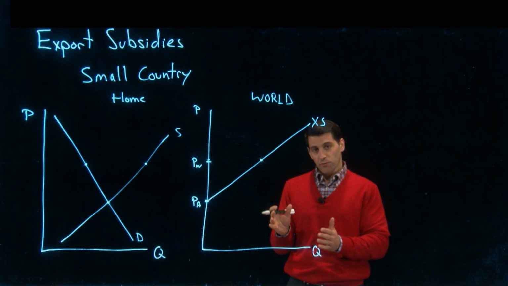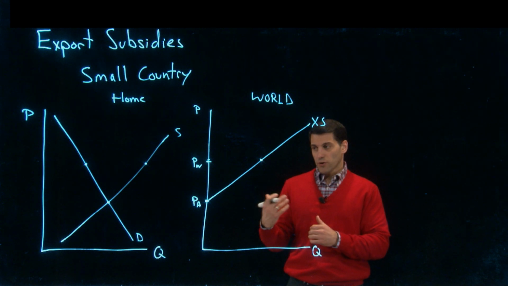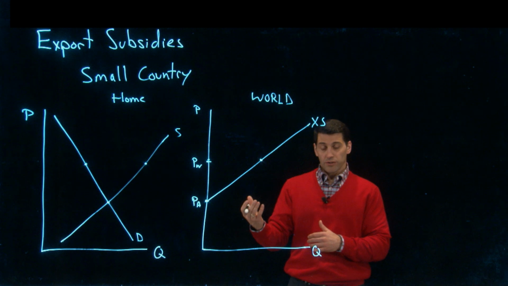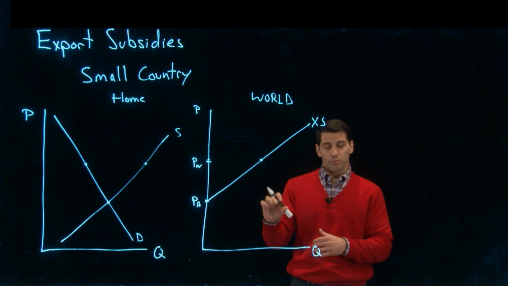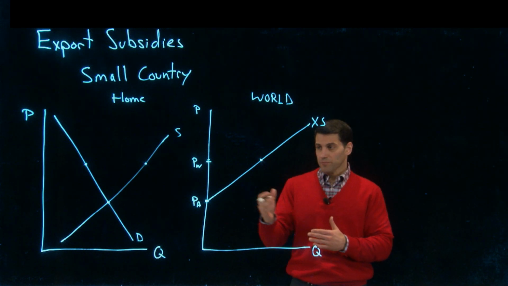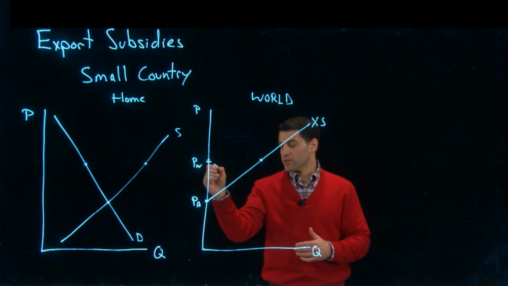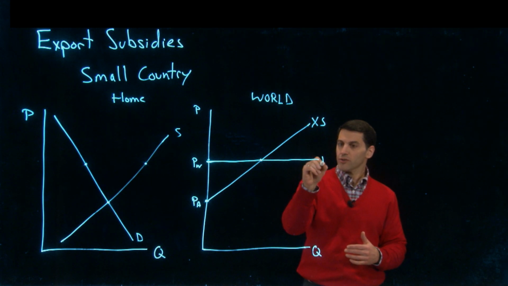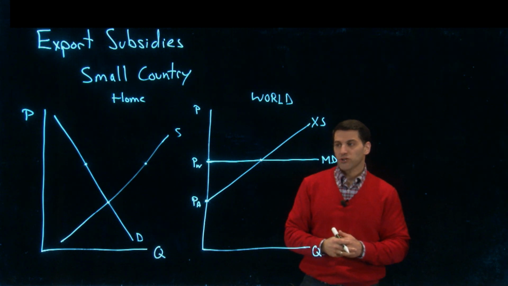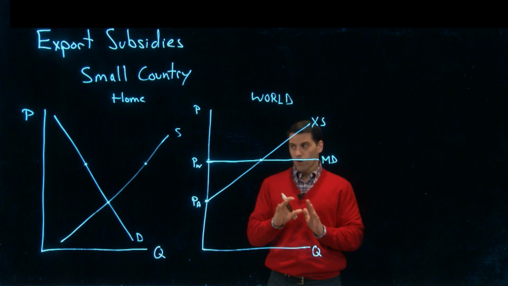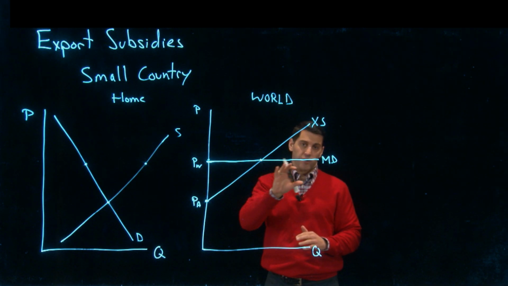So again, think back to what we did before when we were talking about import tariffs. There, the home country was the importer, right? And now they're the exporter. So before, when they were the importer, we had derived a downward sloping import demand curve, but the export supply curve was a horizontal line because the home country was a price taker. Well, likewise, again here, what we're going to see is that the home country is a price taker, but now it's on the export market. So really what we're saying is that home country producers can export as much as they want at this world price. Okay? Doesn't matter what we do in the home country, we will not affect the world price.